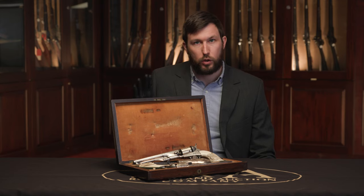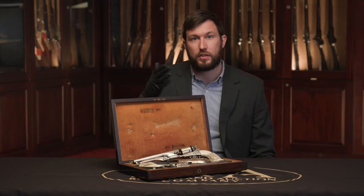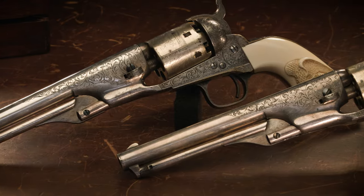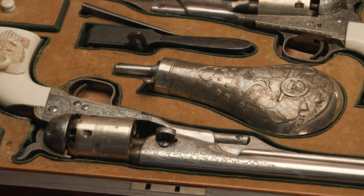The exact circumstances of how Williams got this pair from Warner aren't known. We know there was a man by the same name held in prison, and we know Williams was extorting the local populace, so possibly Warner presented this pair to Williams as part of his ransom to get himself out of prison, or possibly as thanks for Williams' efforts that got Warner released. The other possibility remains that Williams simply got these through the Sanitary Fair, and Warner was the agent for the Sanitary Fair based in Memphis.